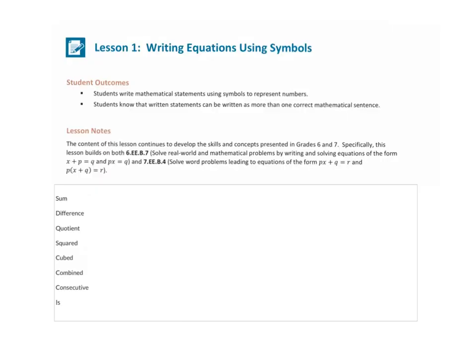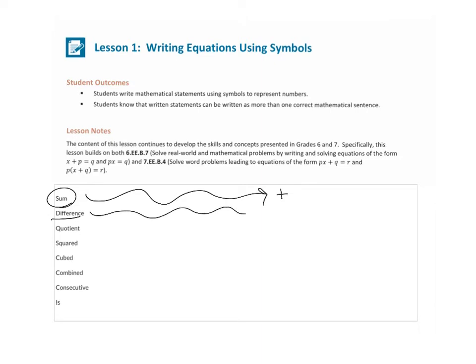All right, so this lesson 1 of Module 4 builds on things you learned in 6th grade and 7th grade regarding taking sentences that are written as word sentences and turning them into mathematical equations and expressions. We're going to be using variables today, but I also want to hone in on some vocabulary words that I review. You need to know what these words mean because we want to be able to take these words and put them into mathematical symbols. So for example, the word sum. We know that when we see the word sum, that means we are going to be adding, okay?